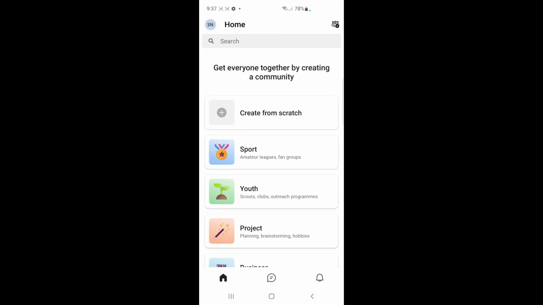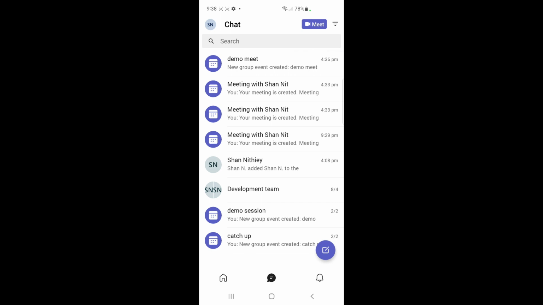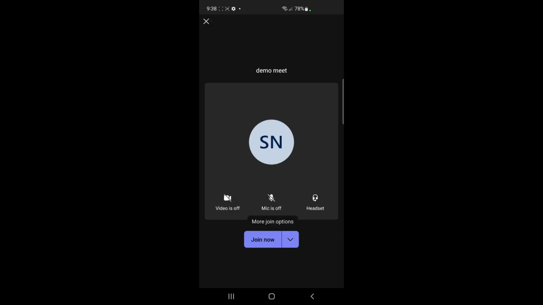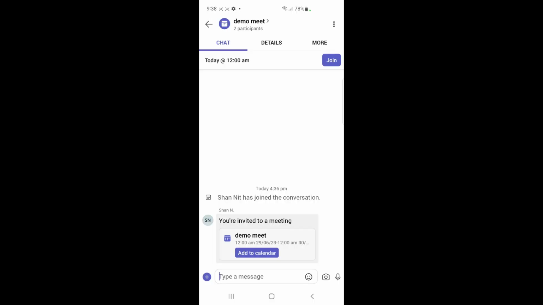So once you've logged into your account here, suppose you have got a meeting and your meeting has commenced already, so you just want to join it. What you can simply do is, if someone has sent you an invite, then it should be under this chat option. So for example here, you can just open up the invitations that they sent you, and then next to it, if it has already commenced, you'll see an option called join here. So all you have to do is just click on the join option to join the meeting. All right, so that's one.